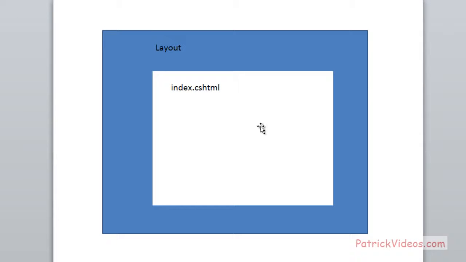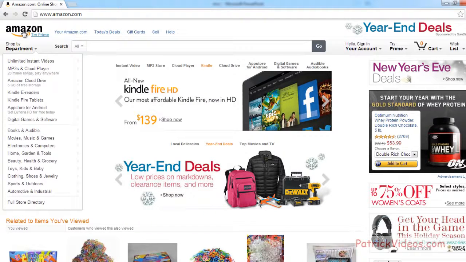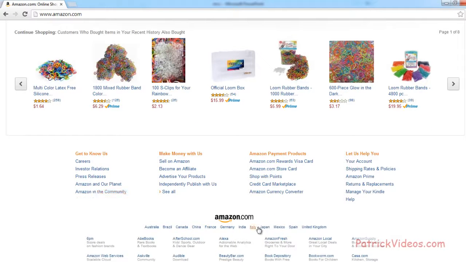When a web page is returned, like for example index.cshtml, you don't see the index.cshtml file alone. You also see a file called layout. The web page that is returned to the user is usually combined with the layout, and then it is presented to the user. The layout page usually contains the company logo, header and footer information, and the color scheme for that particular web application. For example, in Amazon.com, whichever page you go to will have this Amazon logo, it will have the search bar, and it will also have this kind of footer information right here.